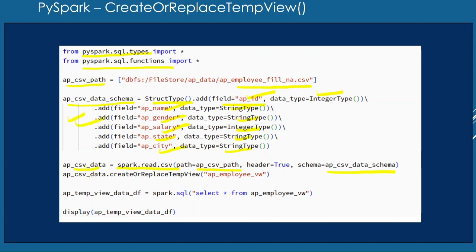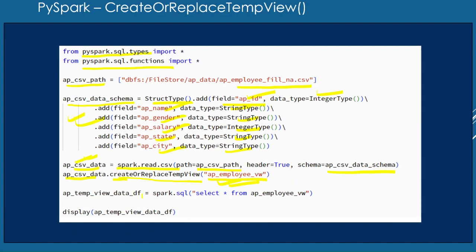Once this DataFrame gets created, from this DataFrame we are going to call createOrReplaceTempView, and we are passing a temporary view name. Whatever data is present in this DataFrame, Spark will create a view with this view name, and all the data present in this DataFrame is also present in this view.